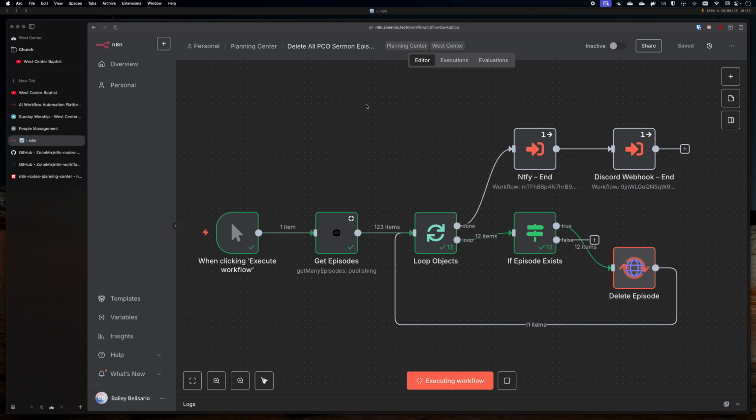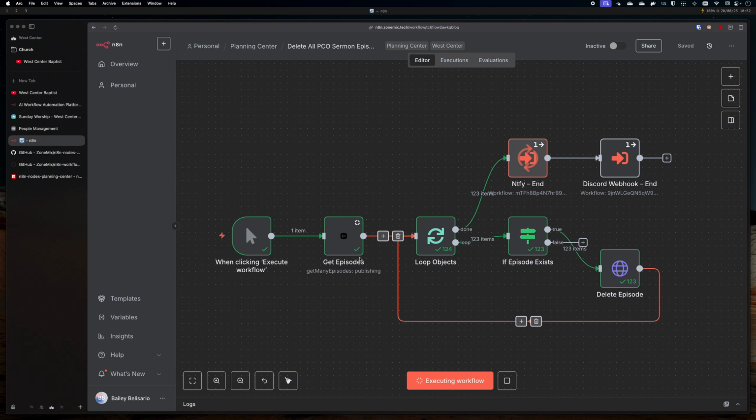So I built this workflow specifically to delete all the episodes for development reasons, because as I was testing things, I was running into, oh, I accidentally entered a date wrong, or I didn't grab the speaker correctly, or whatever it might be. This is here for development reasons, not meant to be used in production. But if you want to use it, you can go for it, as I'm doing so myself just for testing purposes. So you can see it just ran through all of the episodes, deleted them, and notified me on Discord.